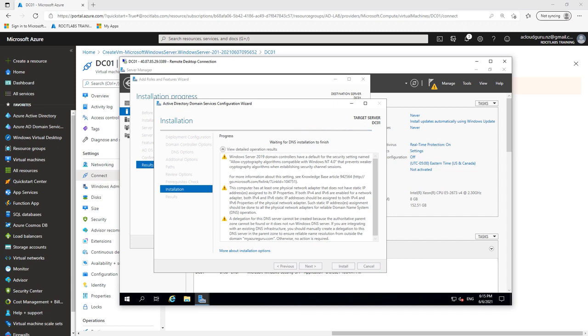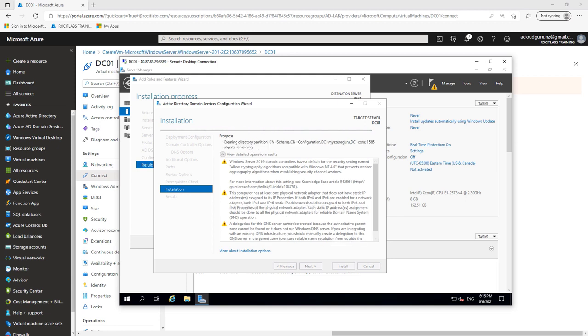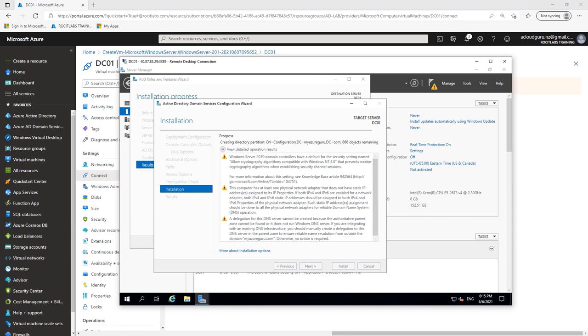And then we'll go ahead and change the DNS, because we don't want the Azure DNS in our Active Directory, otherwise our second domain controller won't be able to talk to the first. So we actually want to use the DNS of the server itself. We'll set that up a little bit later on in this lab, but we just want to get our Active Directory domain controller up and running. So I'll just wait a little bit while this runs. It shouldn't take too long.